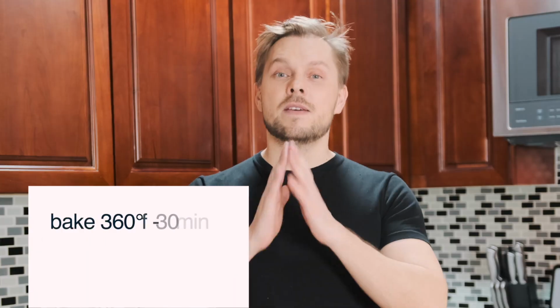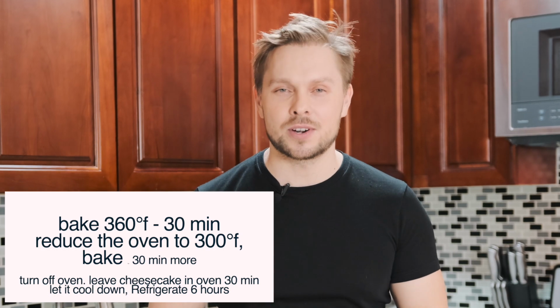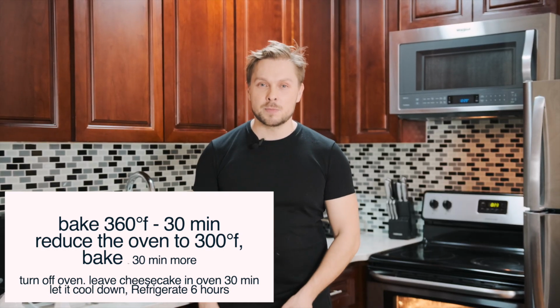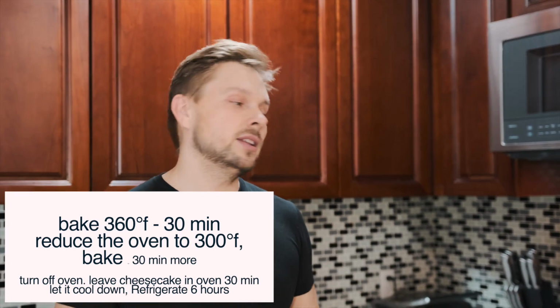I'm gonna bake this cheesecake for 1 hour total. The first half hour I'm gonna bake at 360 Fahrenheit, and the other half hour I'm gonna bake at 300 Fahrenheit. When everything is done, you take it out from oven and put it in the refrigerator, and it's gonna rest for another 6 hours.